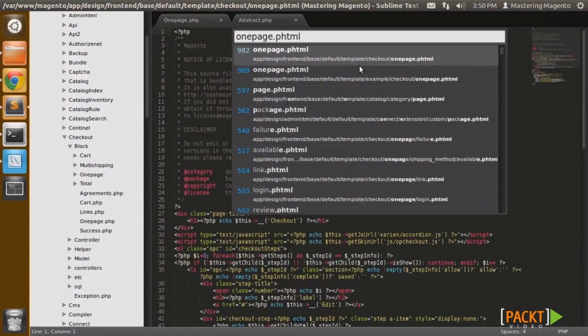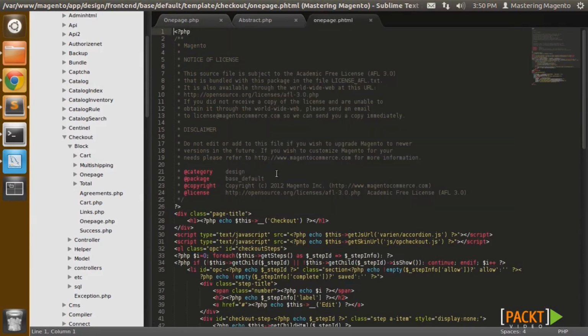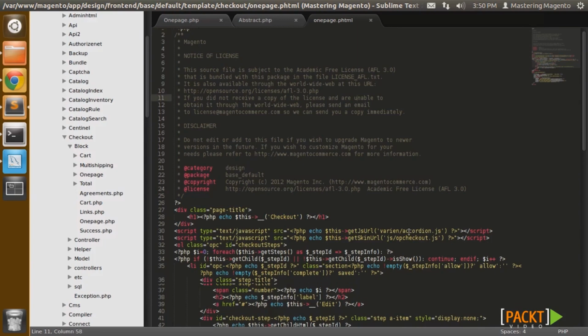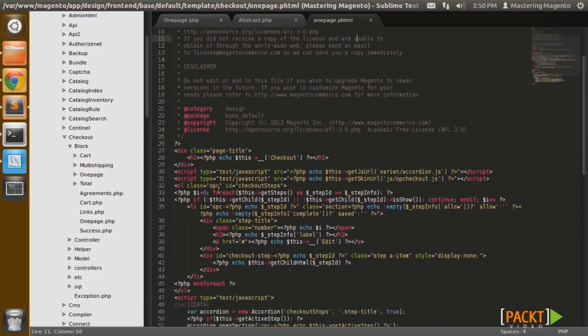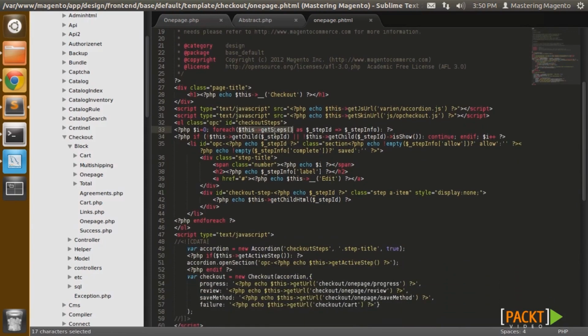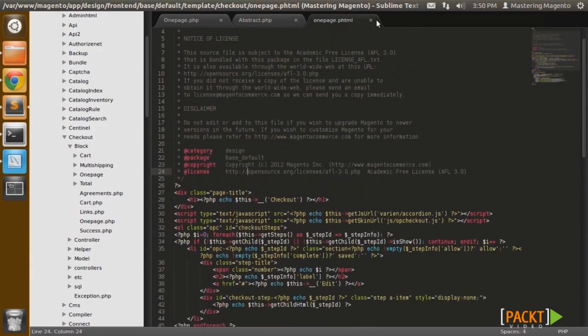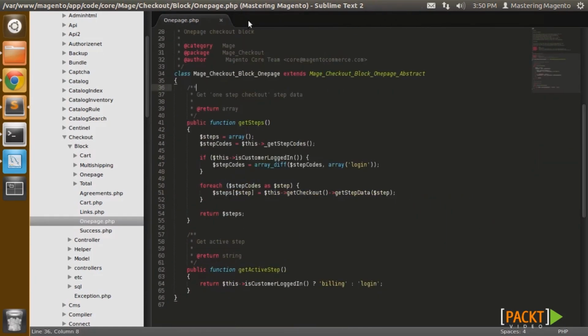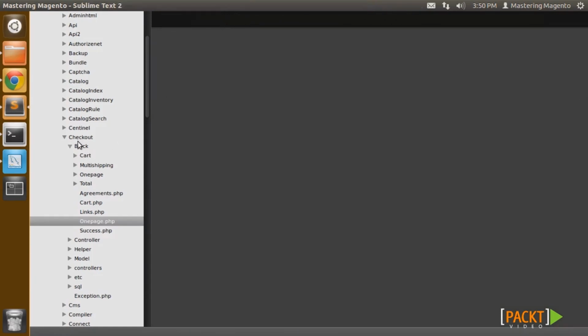So in front-end base default template checkout onepage.phtml, this is the template that's being loaded by that one-page block. And this is where it's using the getSteps function. So if instead of looping through these steps, we can loop through our own, then we'll be able to add steps to the checkout process. So let me show you how we did that in our Mastering Magento example module.